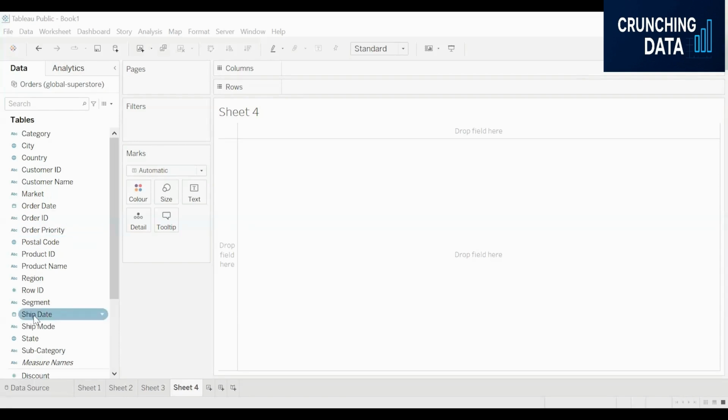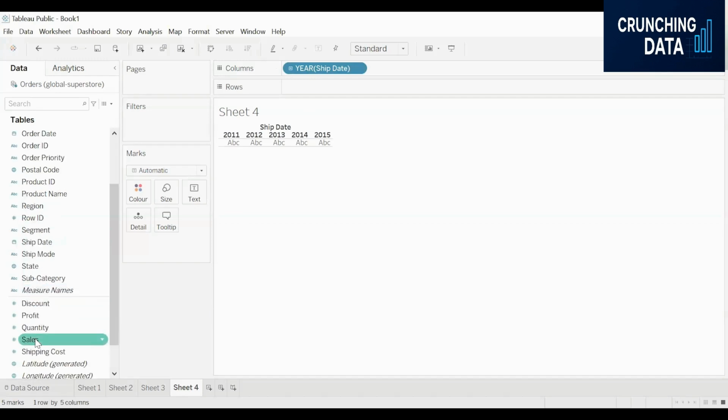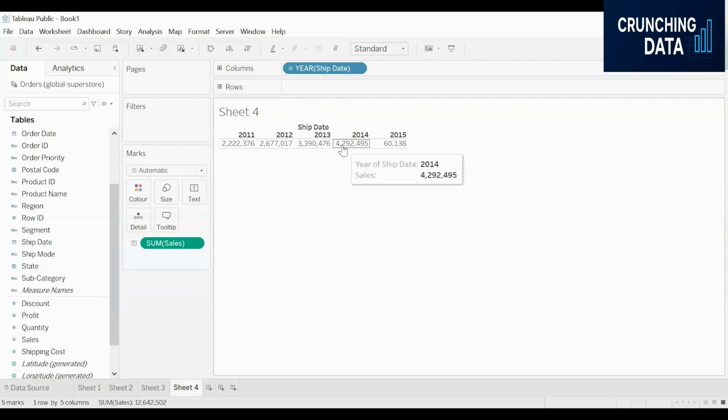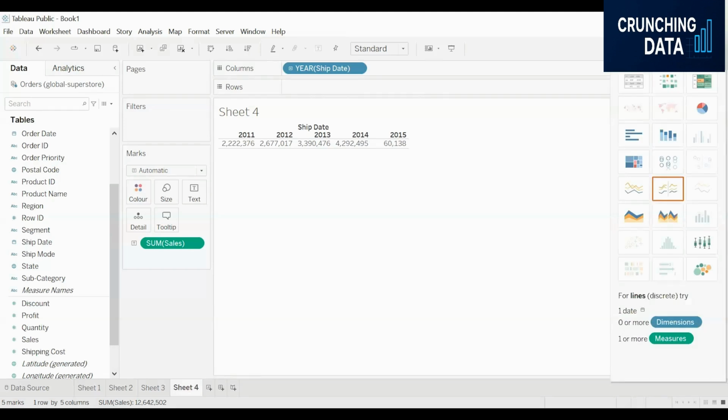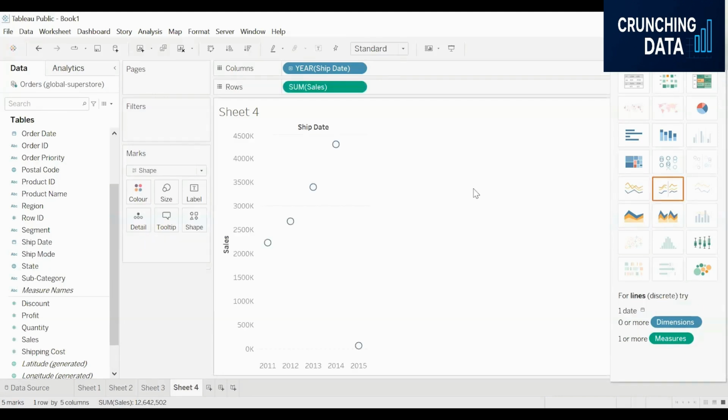So first, I'll drag this shipping date and put it in columns. And then I'll double click on the sales. Now to change this kind of data into a different kind of visual, what we usually do is we go to the Show Me option. With the help of this Show Me option, you can create multiple types of visuals. For example, right now it is showing me just a text table. If I don't want to see it in the form of a text table, I can change my visual from over here. So to show the animation, I choose this circle view. I click on the circle view and it shows me the circle view of that data.